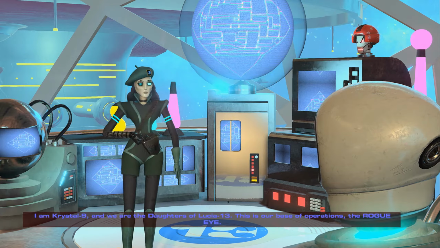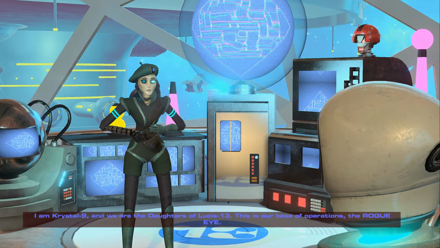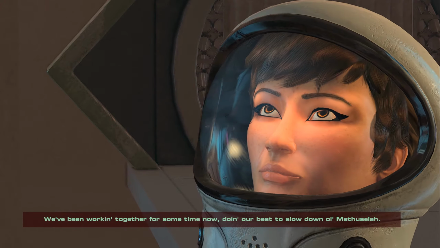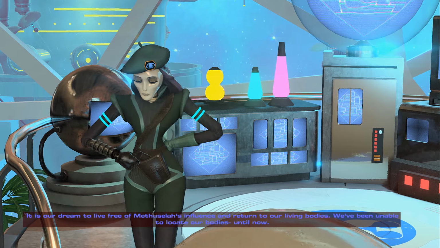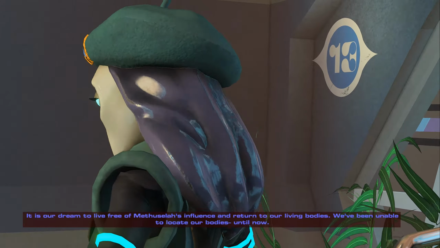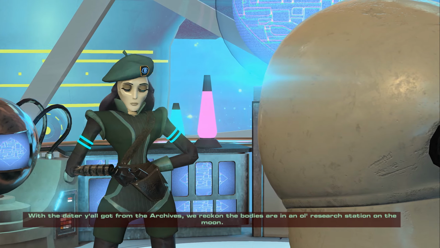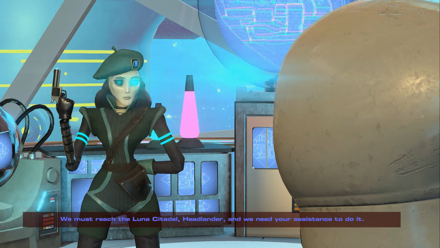I am Crystal 9, and we are the Daughters of Lucia 13. This is our base of operations, the Rogue Eye. We've been working together for some time now, doing our best to slow down old Methuselah. It is our dream to live free of Methuselah's influence and return to our living bodies. We've been unable to locate our bodies until now. With the data y'all got from the archives, we reckon the bodies are in an old research station on the moon. Must reach the Luna Citadel, Headlander, and we need your assistance to do it.